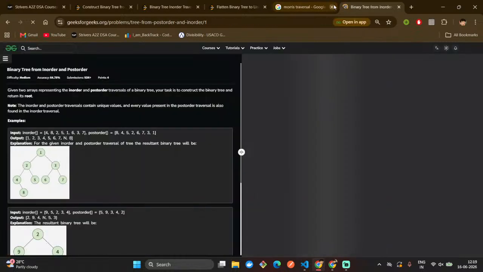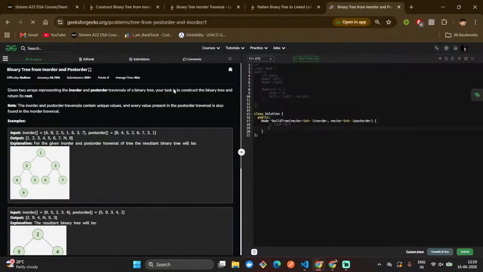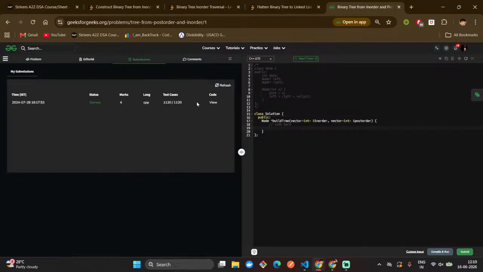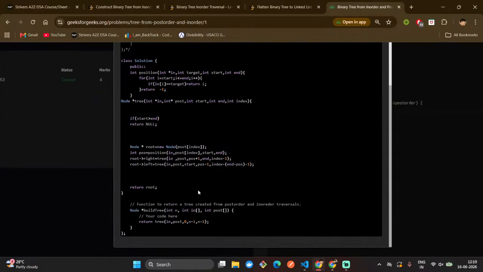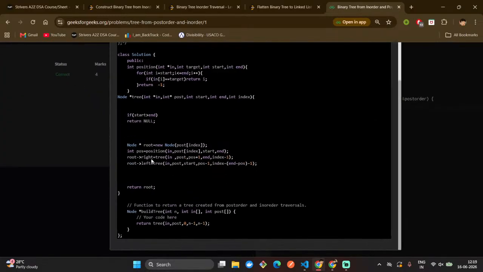So I solved it. Yes, I solved this question. Yeah, this one. See, first I put the left, then the right side. Same question.